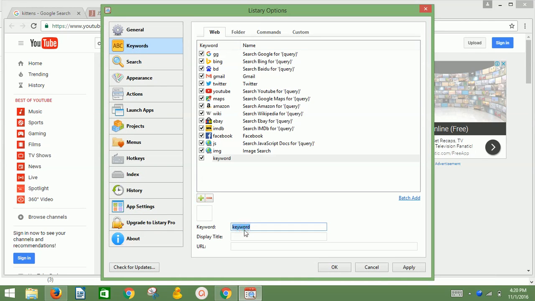The keyword is what you type to tell the prompt that you want to do a search for that thing. So we're going to do it for JSTOR. So I'm just going to type JSTOR. Display title, this is the name. I don't know why it says display title down here, but name up there. Kind of confusing if you ask me.